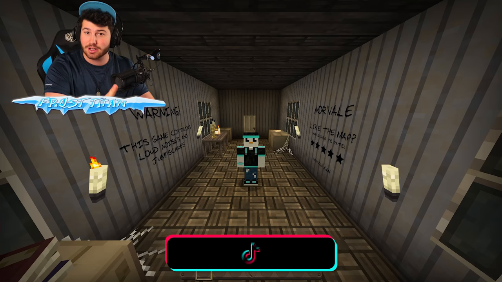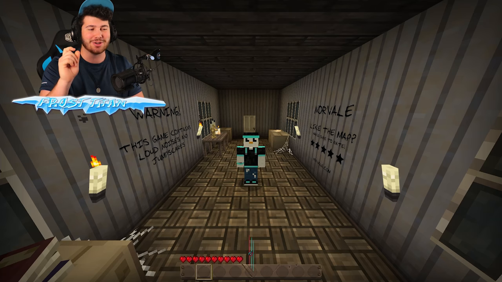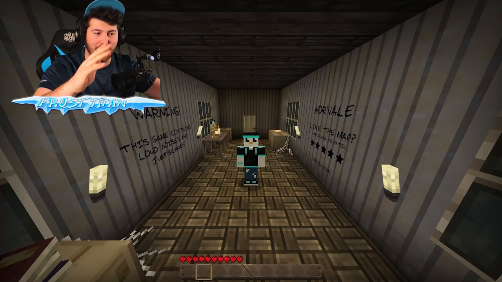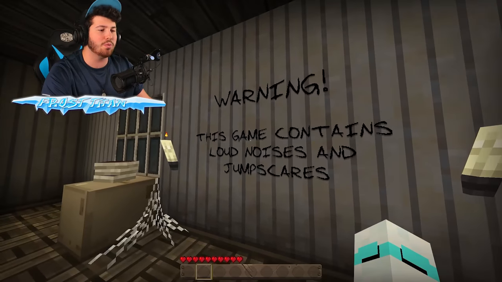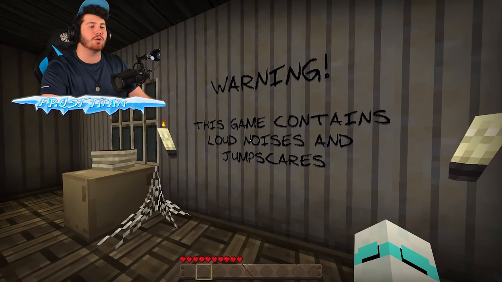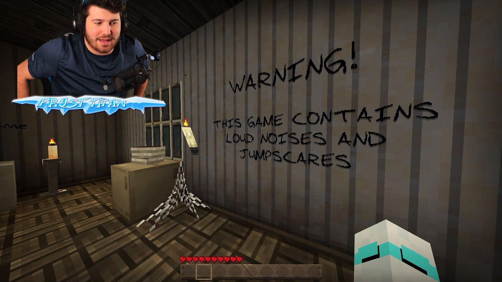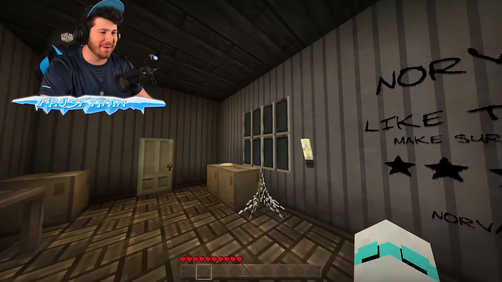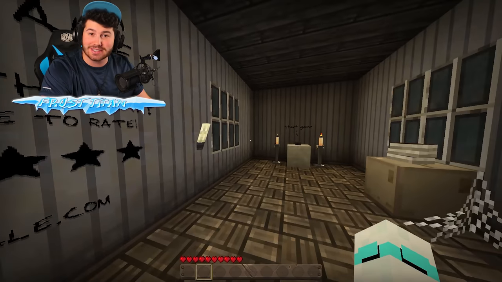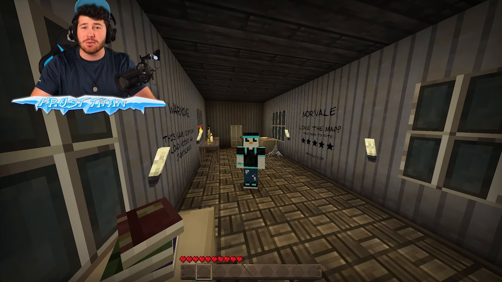This map had an awesome trailer. I looked into it, and it looked very good. So I'm very excited to hop into it. And from the looks of it, the environment's really creepy. And the sign over here saying, warning, this game contains loud noises and jump scares, does not excite me. I mean, it does, because I like getting scared. But I'm very creeped out by this environment here. But I'm very excited about taking a look at it, because like I said, I like Minecraft horror maps. I want to play more of them.